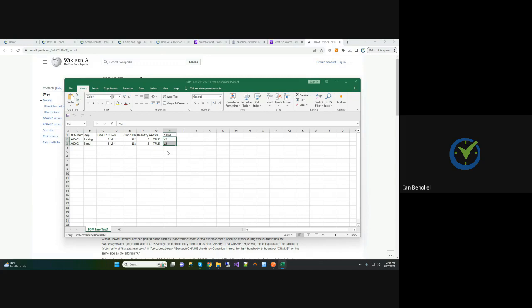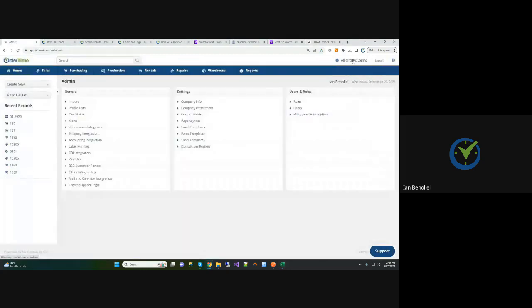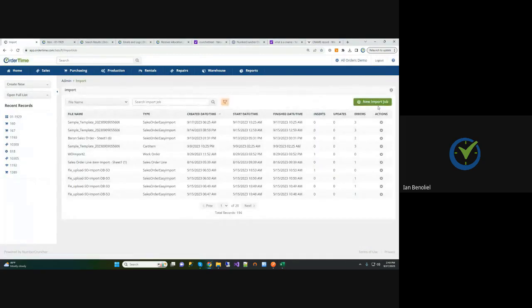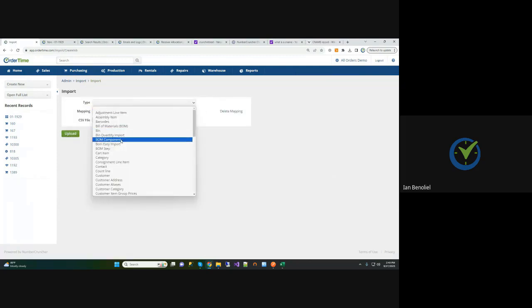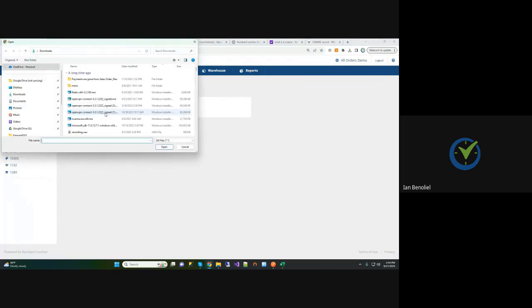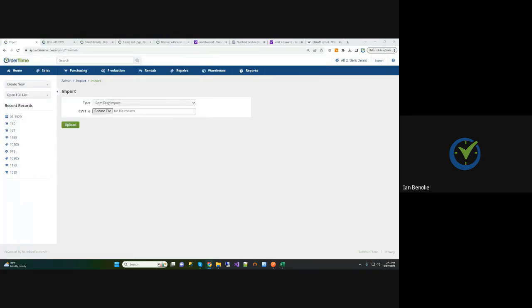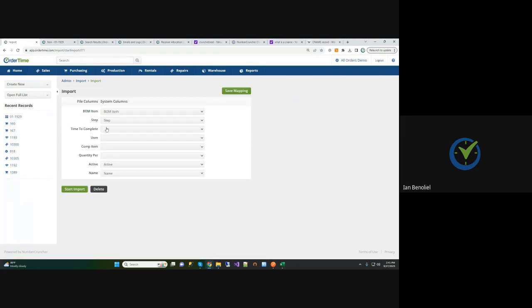When I want to create a new one, or add a step to a new one or a component to an existing one, I just include that name column. So for that particular BOM, let's see if it works. I go to BOM Easy import, and I choose the file. Okay.